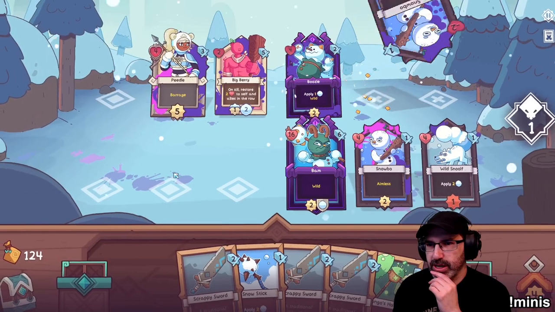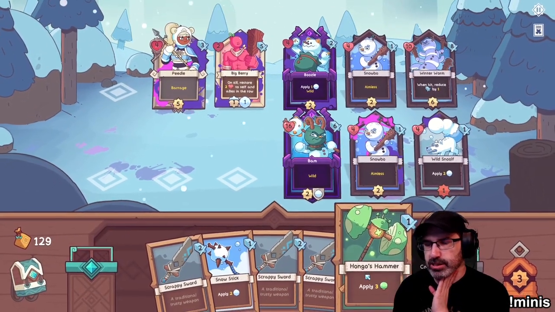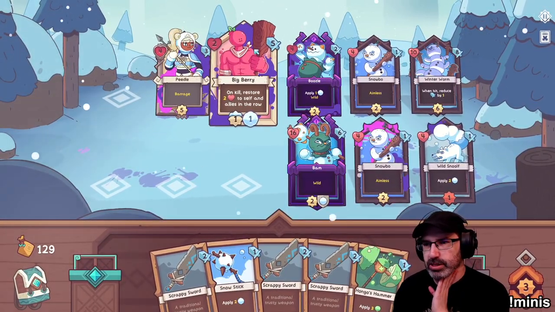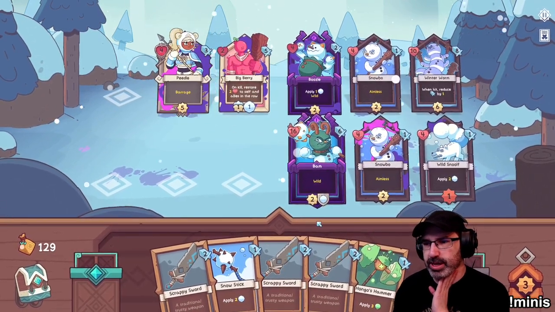You gotta survive, Big Berry. Survive a little bit longer, Big Berry. Jeez. All right, does Big Berry have to go heal? I think if Big Berry goes and heals, if I put him in the pocket, then Peagle's gonna die.